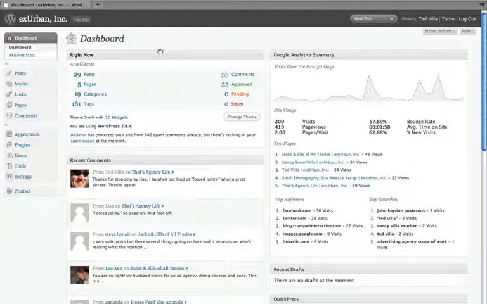So that's pretty cool. What's going on in this main area is there are some snapshots of your site, of your blog. You'll see the top area right now just gives us the number of posts and comments and tags, the version of WordPress we're using, the theme name, the number of widgets. Over here is a Google Analytics summary. I've got a plugin running on my site that tells me visitors, etc. It's connected to my Google Analytics account.